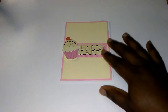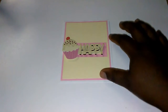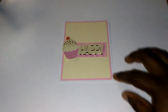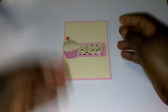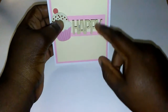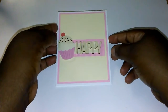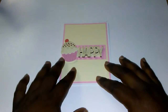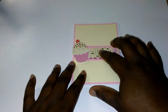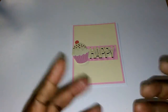I got this word 'happy' from the dollar bin at Michaels and I just layered it with this cream and pink color on a white card base. I layered these two rectangles — I put a strip of cream in the background and this pink because I want to give the 'happy' some pop so it won't blend in with the cream paper, and the pink gives it more life.